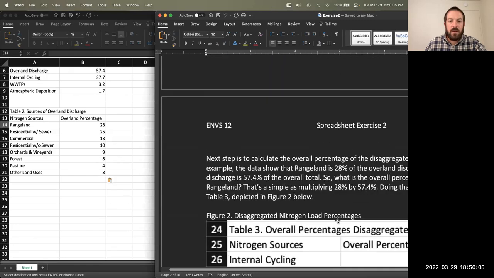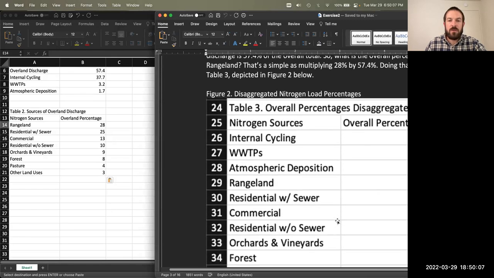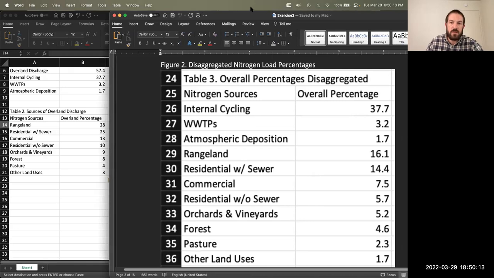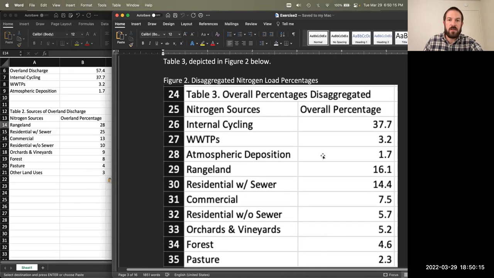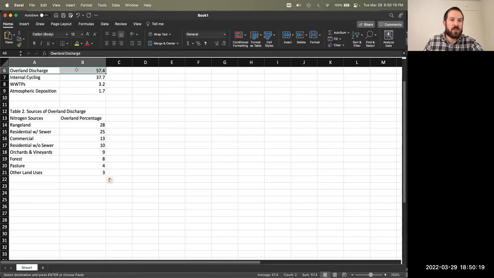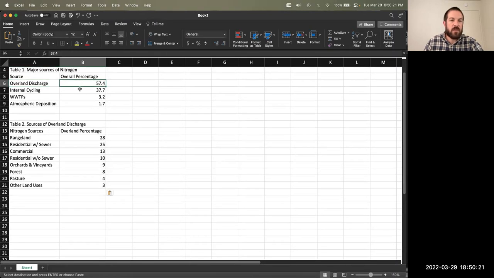Okay. Next thing that it wants you to do is include a table 3. And what table 3 is going to do is disaggregate these percentages, specifically this overland discharge percentage, right? Because it's 57%. Okay. But of that 57%, we have these smaller divisions.